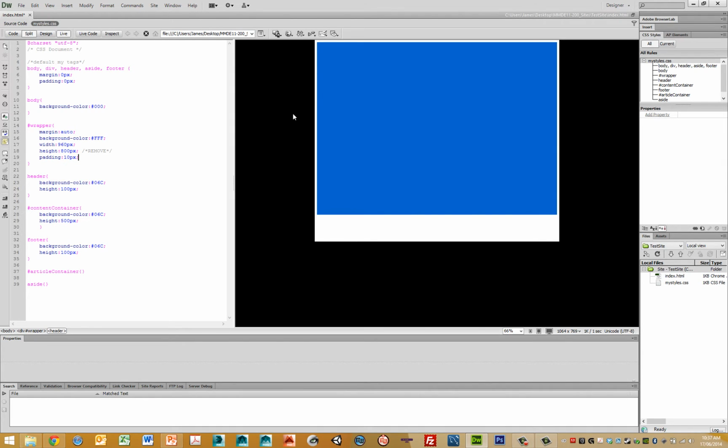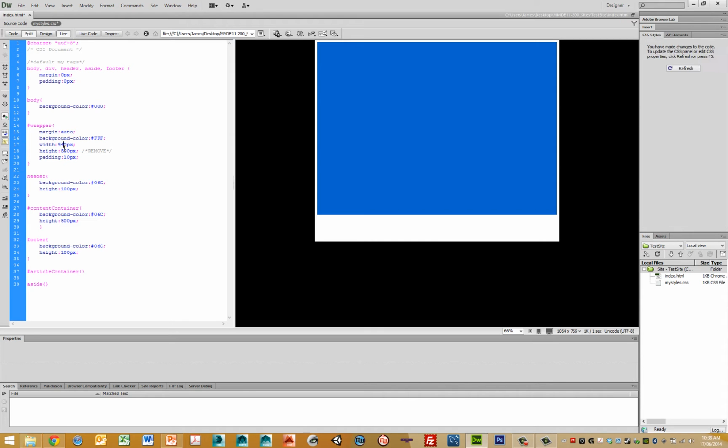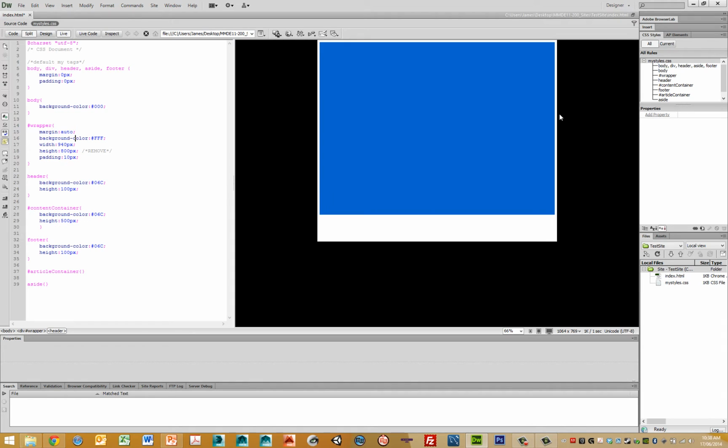So I need to remove the padding from the left and right from my width, and from the top and the bottom from my height. Because I'm going to remove my height later, I don't worry about it at this stage, but I do want to remove that padding from that width there. And again, that now puts it back to a 960.